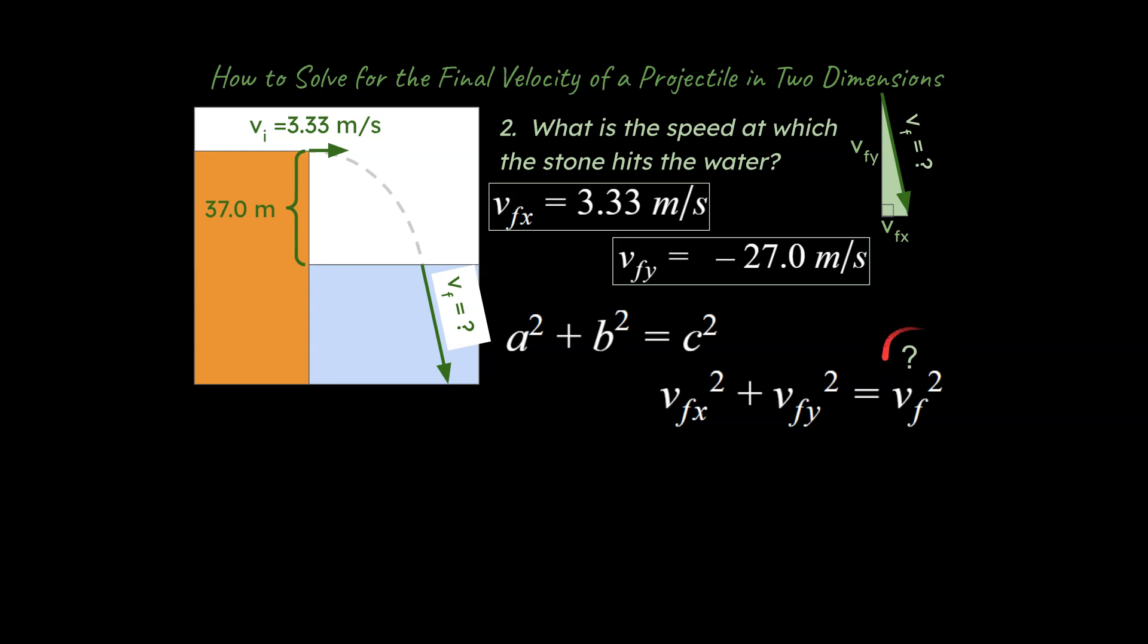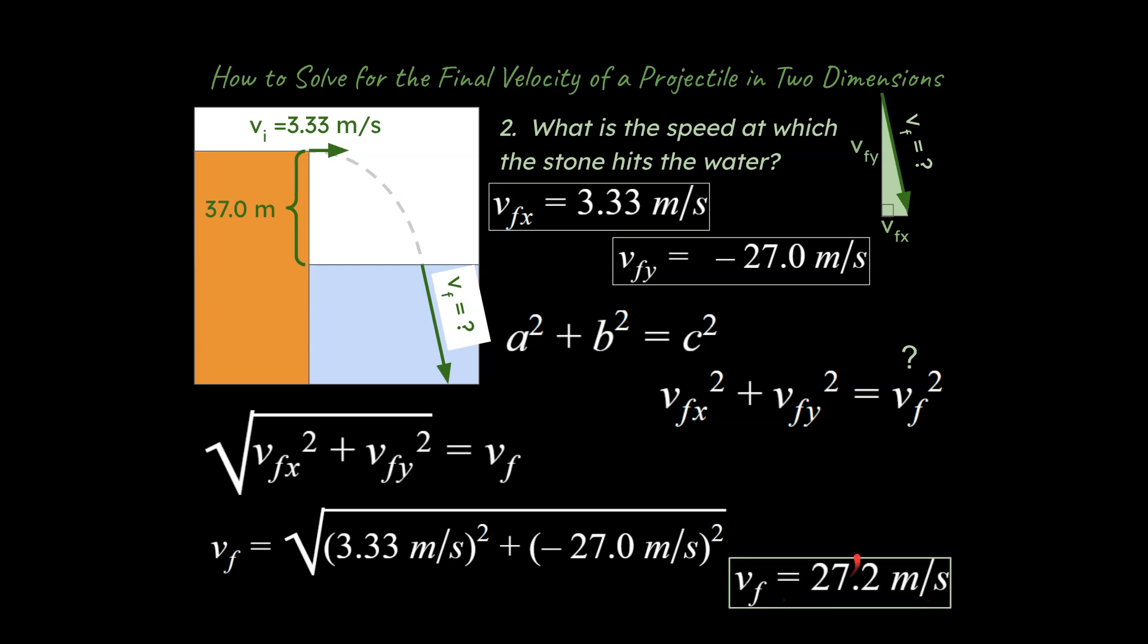So we're going to go ahead and sub in specifically what these things mean, and then we are going to think to ourselves, all right, this is our unknown, so it's already isolated, mostly. We're going to go ahead and take the square root of both sides, and now we're ready to plug in our numbers at the ends. If we do that, we end up with this answer here. I do want to point out that this is very close to this, and that is maybe going to throw you off a little bit, but it does work out. In other words, this should be actually drawn nine times longer than this vector over here. I just don't have enough room to be able to do that on the screen itself. So v final in the y is truly close to v final in terms of the vector length.